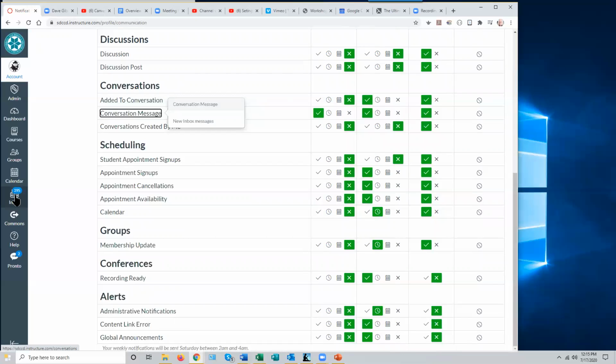They will also get an email in their personal email inbox. But they can turn that off just like you can. So that might not go through, but it's a little bit more likely that they'll get the message in their personal email if you send them an inbox message than if you post an announcement. But both are good.